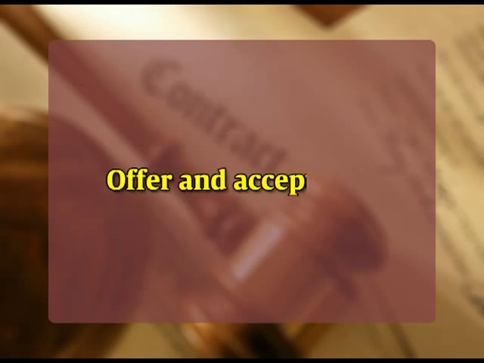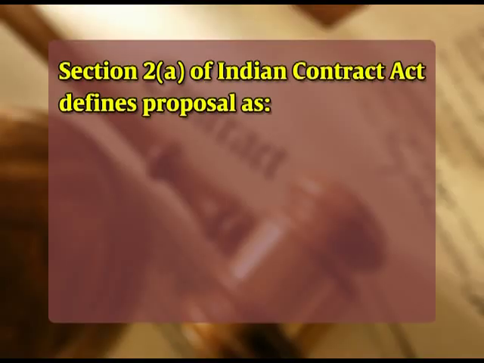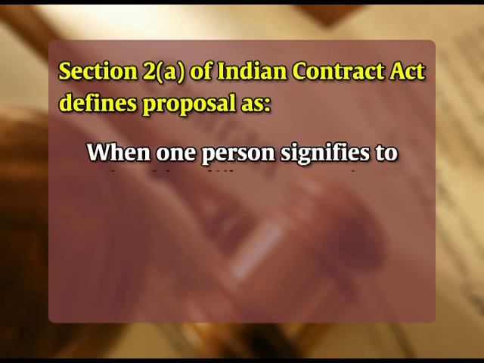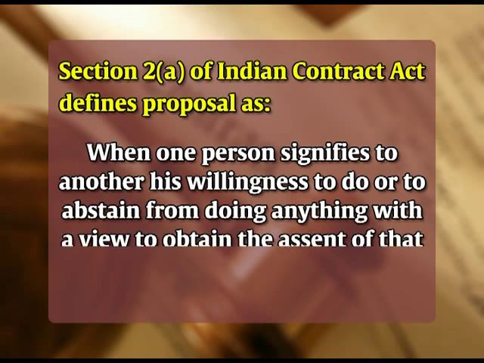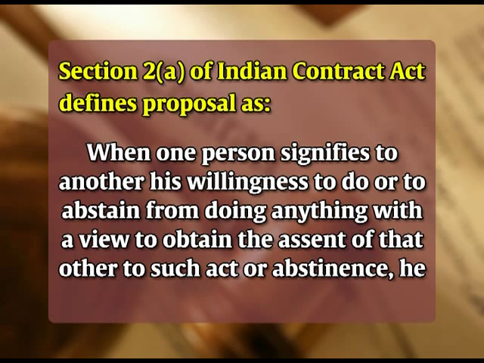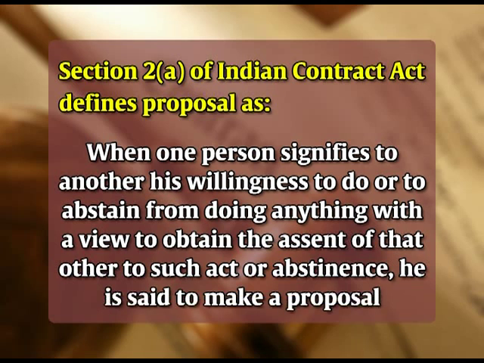The first aspect is offer and acceptance. In order to constitute a valid contract, there must be lawful offer and lawful acceptance of that offer. The word offer and proposal are synonymous and are used interchangeably. Section 2A of Indian Contract Act defines proposal as when one person signifies to another his willingness to do or to abstain from doing anything with a view to obtain the assent of other to such act or abstinence, he is said to make a proposal.